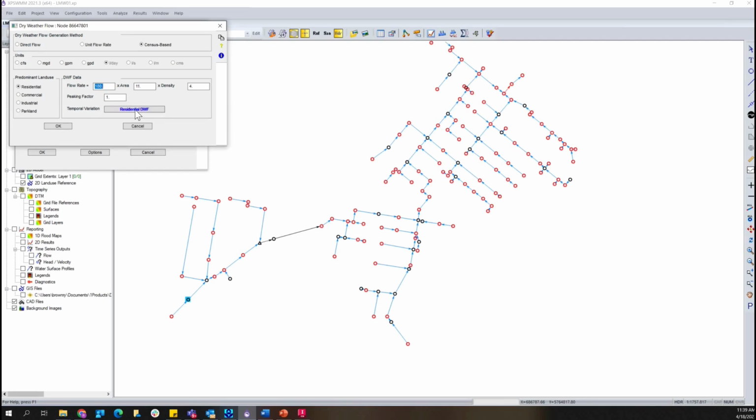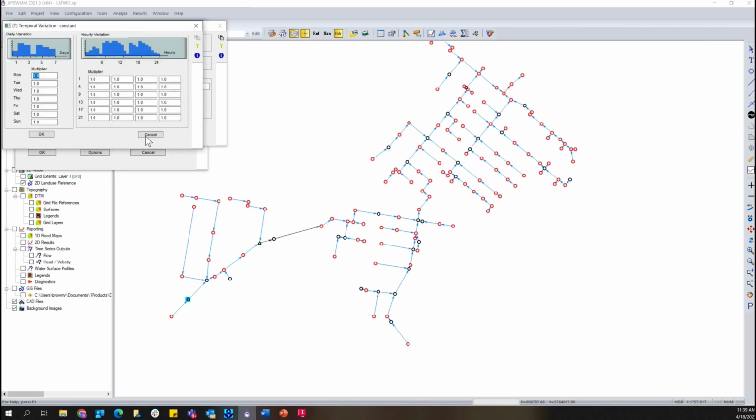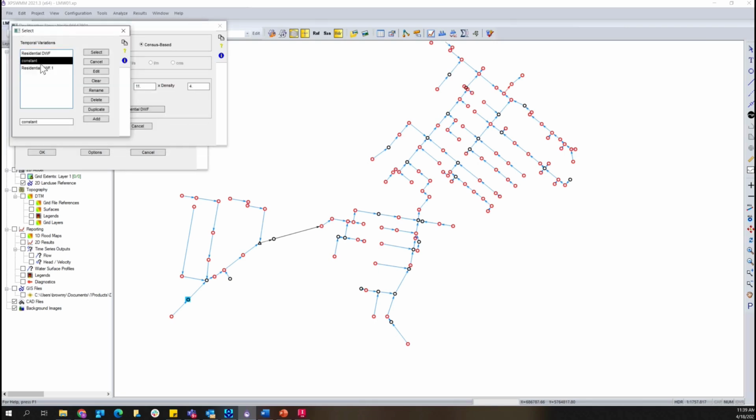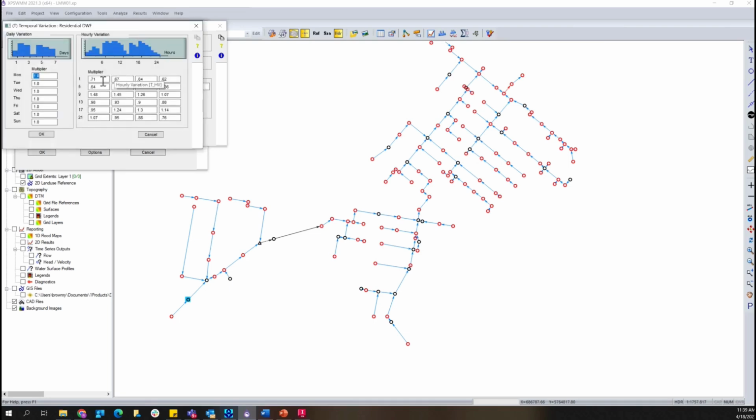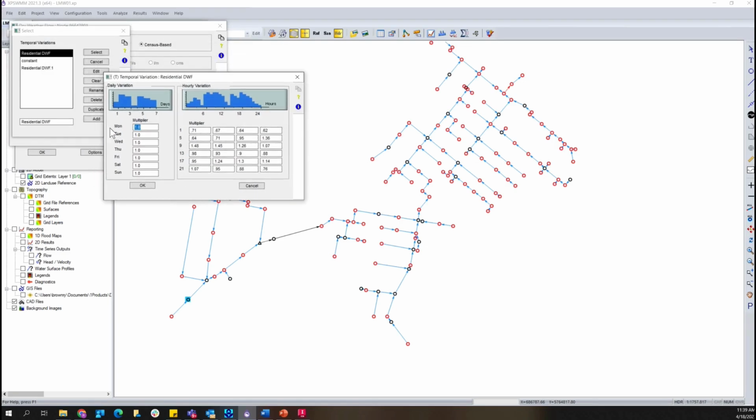But if we look in here, you'll see that there are a couple of different temporal patterns. These are just basic ones that actually don't get used. They're just in here for whatever reason. The one that does get used is the residential DWF.